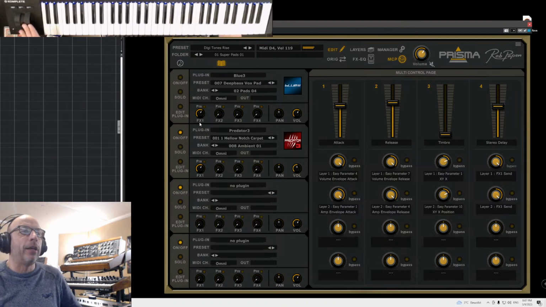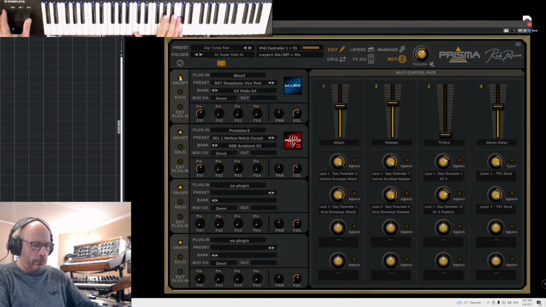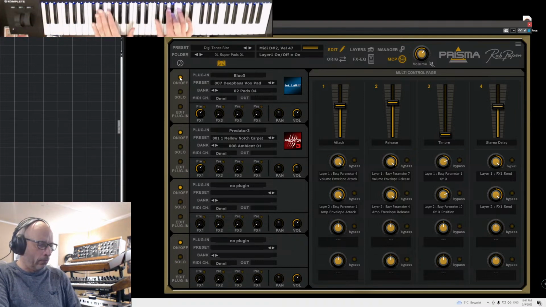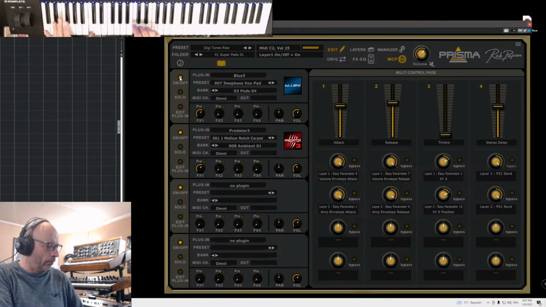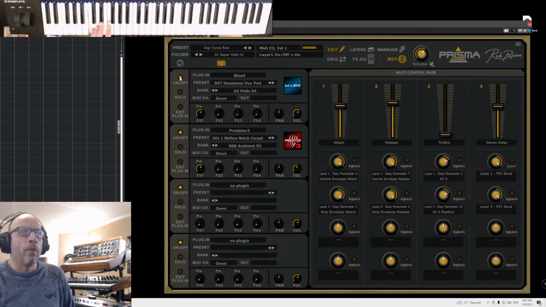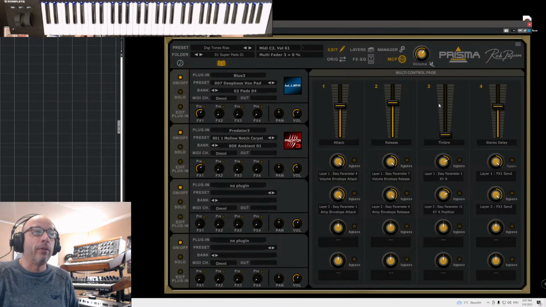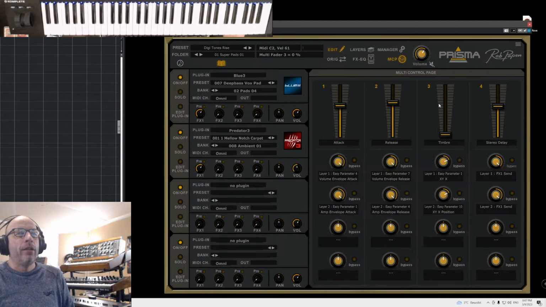You can also use the modulation wheel. So that's Prisma. Prisma is free for anybody who owns one of the instruments, and then you can stack together the instruments up to 4.